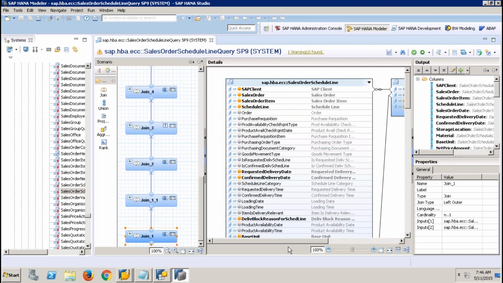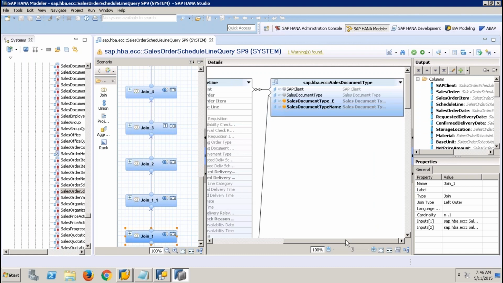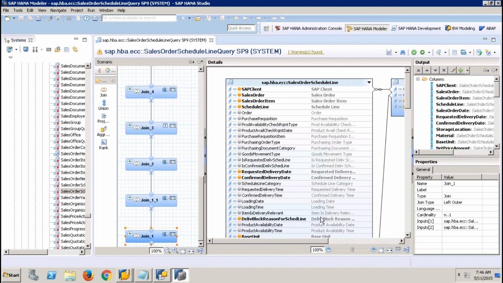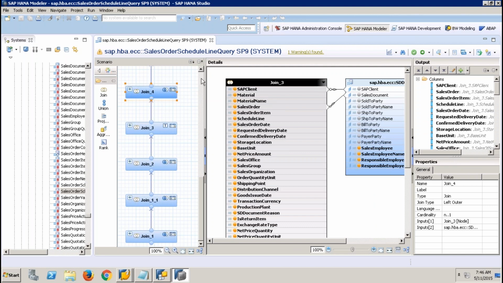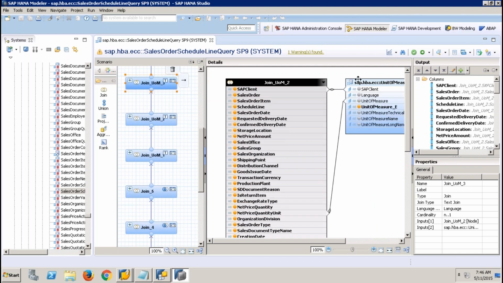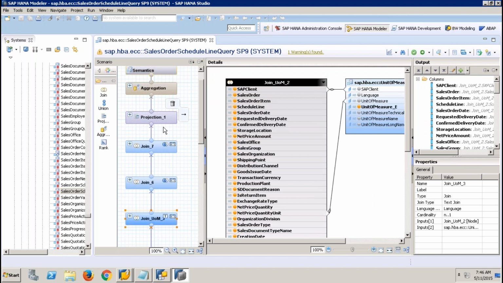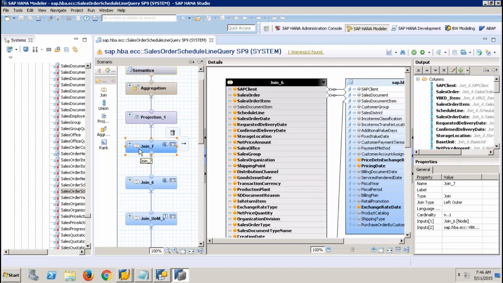Make documentation for yourself and see what tables have been used, what they are getting from each of these tables, and what is being used for joining. Then what data are they getting in? So you should make your own document. They're also using some unit of measure conversions. This has to be done, at least for 2 or 3 views in each module, sales and so on. With this, you'll be able to answer what source tables you have used, what logic or joins you've done. This will help you answer those real-time questions.